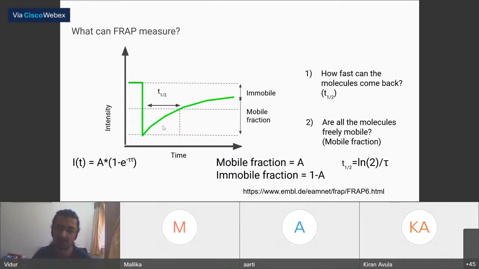Now, this assumes that there is only one fluorophore of interest, and it does not have any complex dynamics such as two diffusion coefficients or two states or any of that. This is a very simple model where one protein can be assessed across two different conditions, let's say a wild type and a mutant condition.